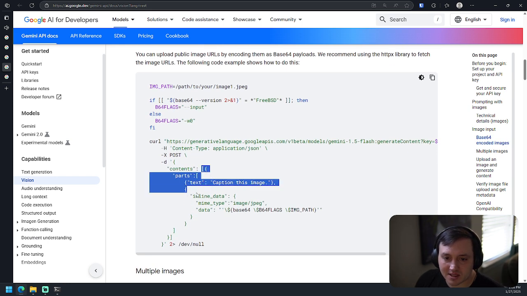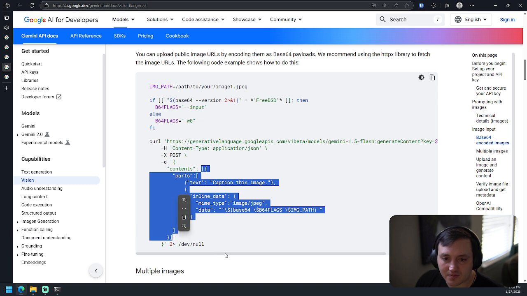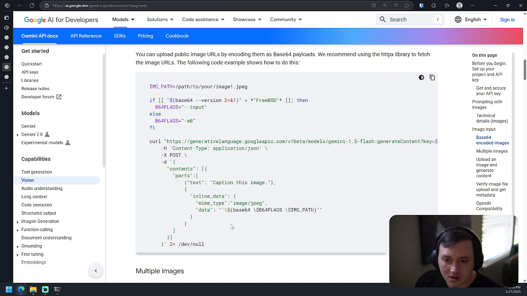Basically, our request needs to look like this. Our base 64.